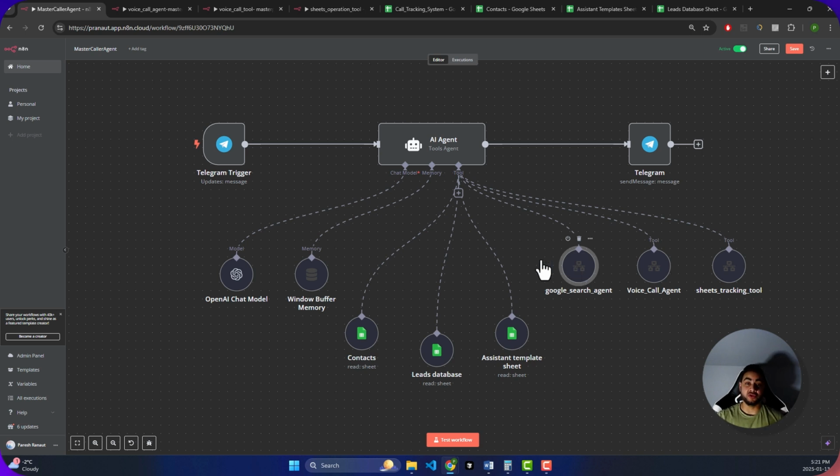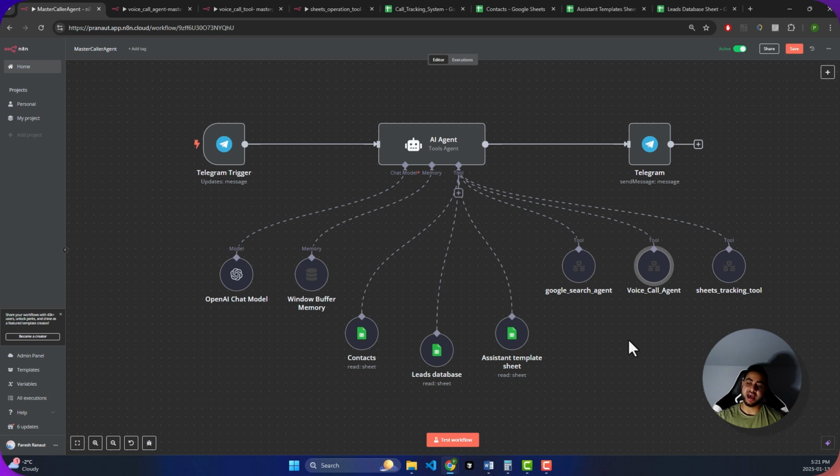It will run through the loop as we showed you through the sheet tracking tool, and it would call each one and give you the results back. So this is why Google search is useful, just to get information from the internet. If you want to find a business to call, you can do it in one interface within Telegram while chatting to it.